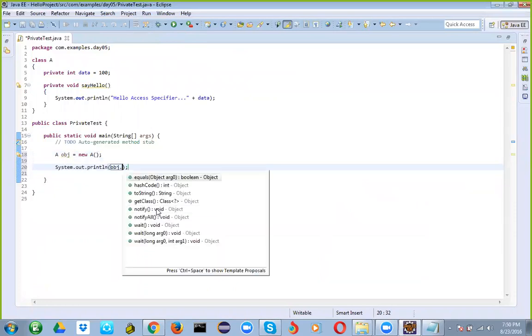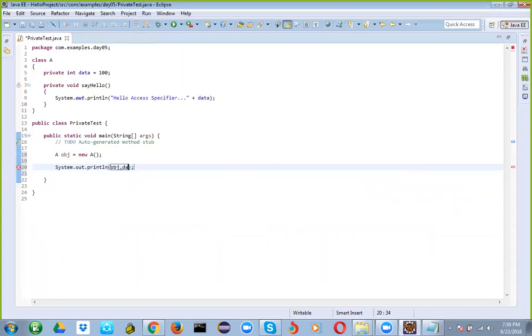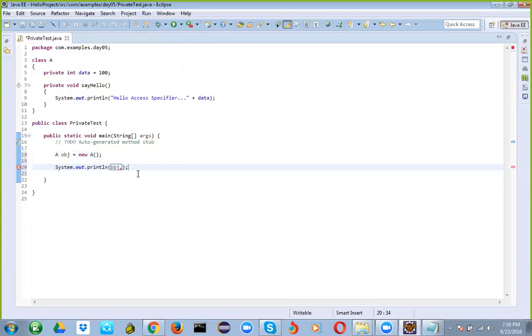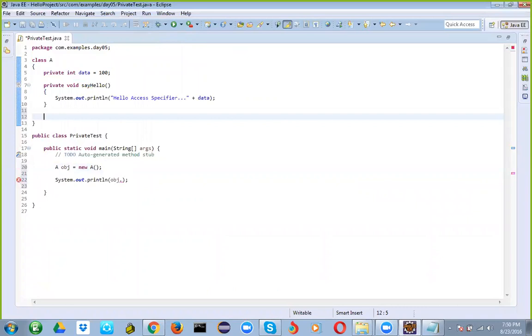When you say obj dot, I can't access data and I can't access sayHello. Observe, those are private and those are purely local. Suppose I have one more private void method.